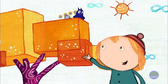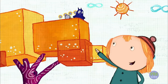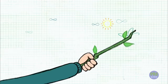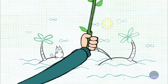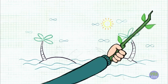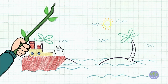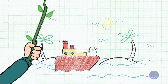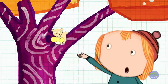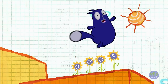Well, yes, but just because we don't have those things we used last time, it doesn't mean we can't get you down. There's always more than one way to solve a problem. Really? Yeah. Allow me to demonstrate. If you're about to cross a great divide and your bridge falls in the bay, you can make it to the other side, but you'll need a different way. You can wave your hands up in the air and hail a passing boat. You don't need a bridge to take you there, 'cause it's much more fun to float. There's more than one way to solve a problem.